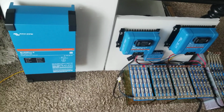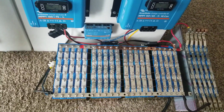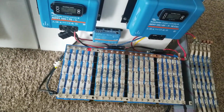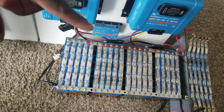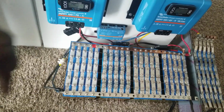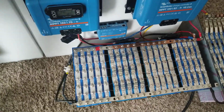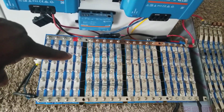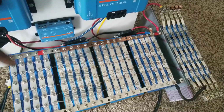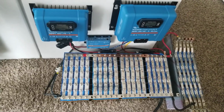We want to put this guy into test right here, by breaking those modules here in 4 the way they are right now. This guy, that guy, that guy, and that guy. That's another extra one. So this is how we're gonna test this system, by breaking these guys down, connecting them in series for 48 volt at 125 amp hours. Right now, this 4 is 500 amp hours, and the other one over there is 125. So 625 amp hours of power at 12 volts right here at JW Solar USA.